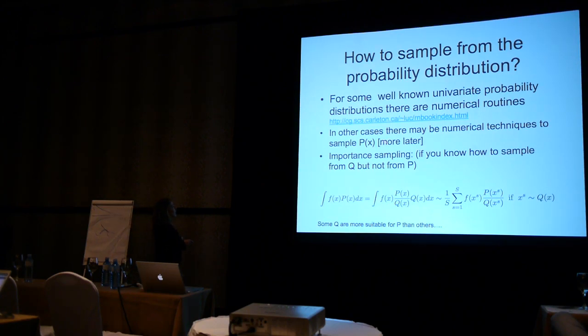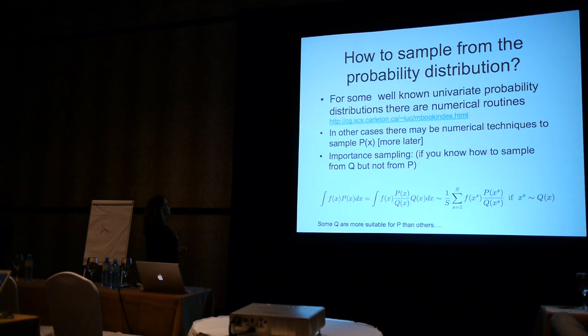But it's not one problem for which you have one solution. Okay, and the whole virtuosity of doing Monte Carlo methods and Monte Carlo Markov chain relies on how to sample from the probability distribution in an effective way. Okay, so there is one thing that may be important for you to know, because it will come back over and over again because it's very powerful, which is called importance sampling.